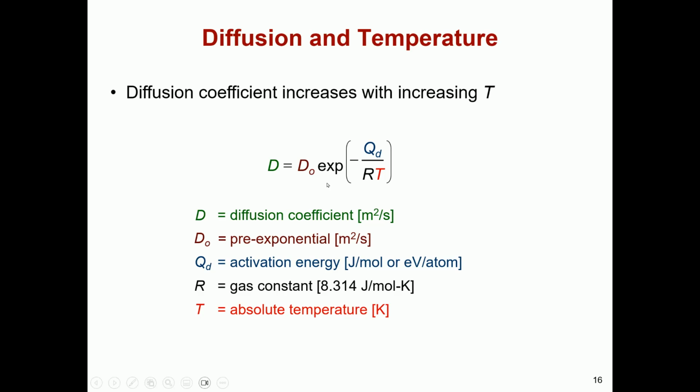And next is temperature dependent diffusion. Diffusion is strongly temperature dependent. The diffusion coefficient increases exponentially with temperature according to the Arrhenius relationship. D is the diffusion coefficient, D0 is a pre-exponential term, QD, you are familiar with this, is the activation energy, and R is the gas constant. When using the Boltzmann constant k instead, RT or kT has a similar value, the unit of energy.